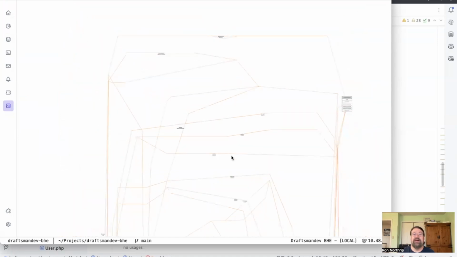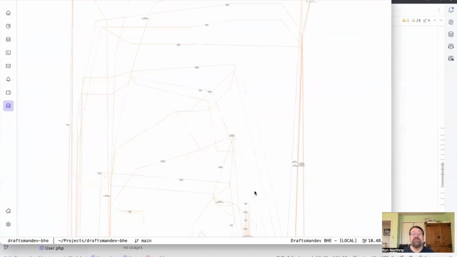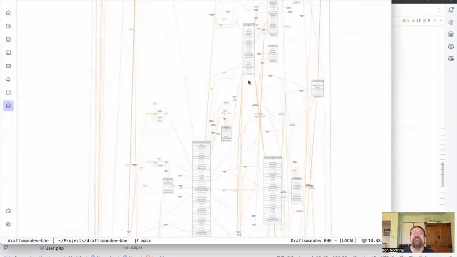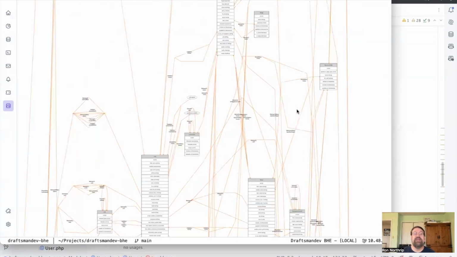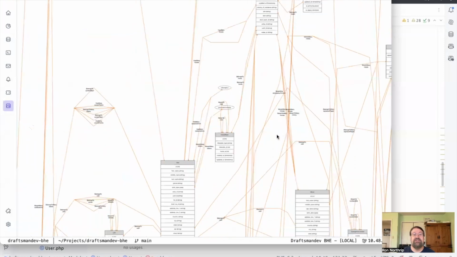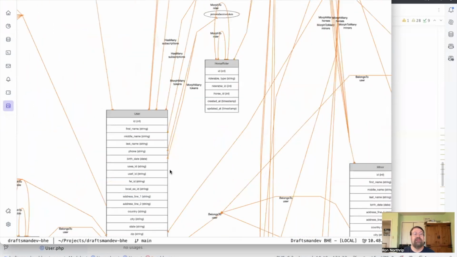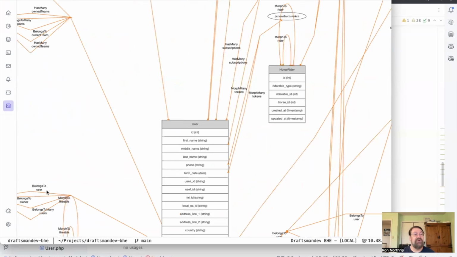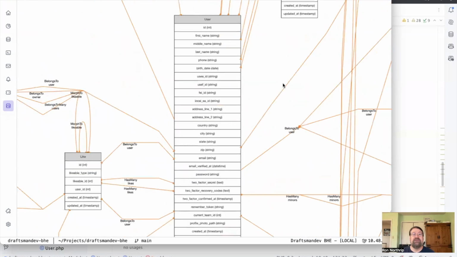It's all over the place, and then you have to go find where the models actually are all together. You definitely get the spaghetti feel. And if you zoom in, you can see, oh, this is a morph many, this is a has many, this is a belongs to. That's really useful information, but it's also big.